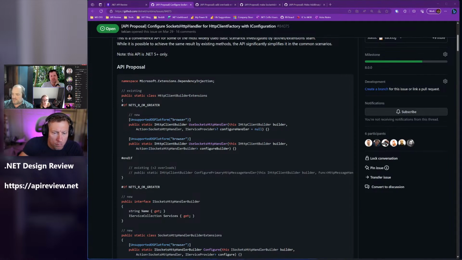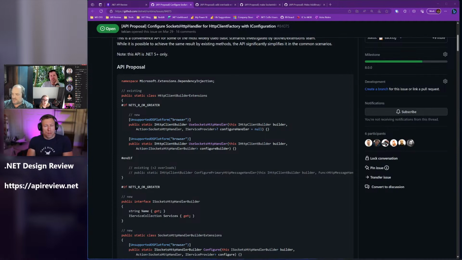The configure handler one is called upon creation of the handler, and configure builder is happening during configuration, but it would contain only this chaining of the configuration methods. So you could need to call both, right?